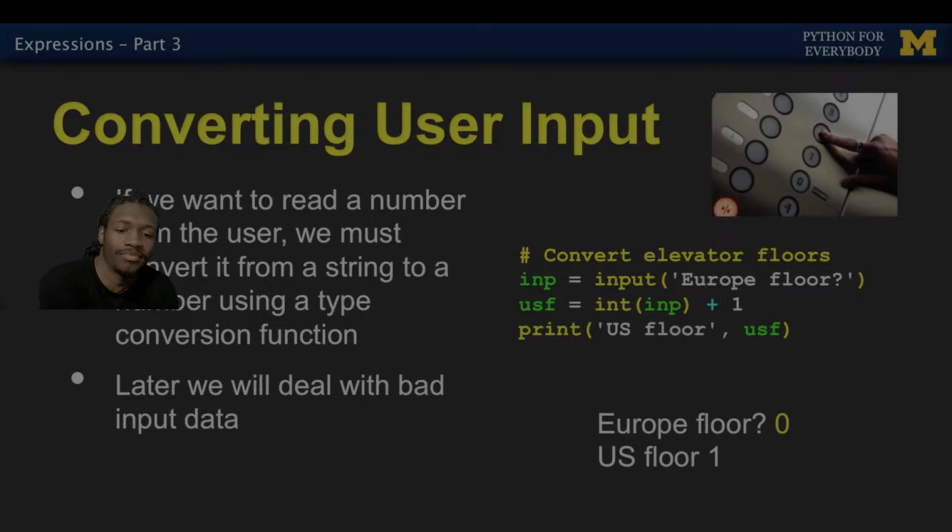So the problem that this program is trying to solve, for those of you who have traveled in the US and traveled everywhere else, is that the ground floor in hotels in most of the world is the zero floor, and the ground floor in the United States is the first floor. And so you might find yourself in a European elevator asking what is the equivalent United States floor to this floor that I'm sitting on? So if I'm on floor 7, what would this floor be if I was in the United States? And that's the problem we're going to solve.